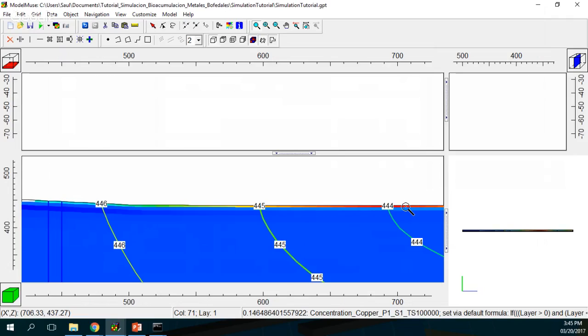Okay, so this simulation is just to prove the phenomenon, the process that heavy metals are bioaccumulated due to evapotranspiration in wetlands. And I hope that this will be a very fruitful and very interesting topic for your research or your professional practice.